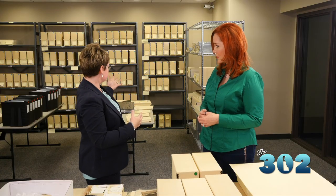We are at the Delaware Historical Society, where we're looking at the Paul Preston Davis collection of Delawareana, and we're now behind the scenes, places that you wouldn't normally get to go. Lee, this is amazing. 240 boxes with lots of great stuff. Absolutely, and this is behind closed doors, but there is glass in the door so that people can look in and actually see the collection in its entirety.